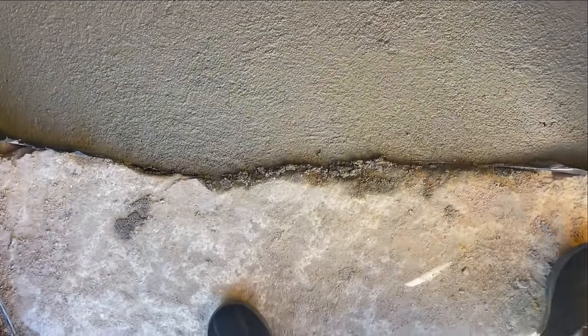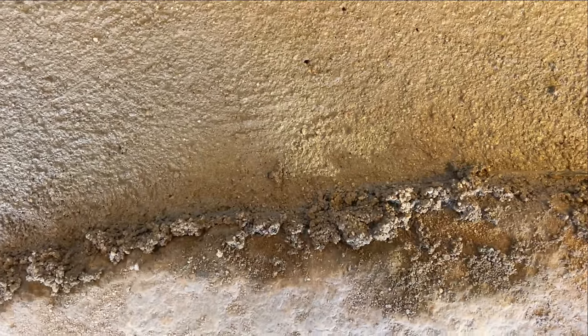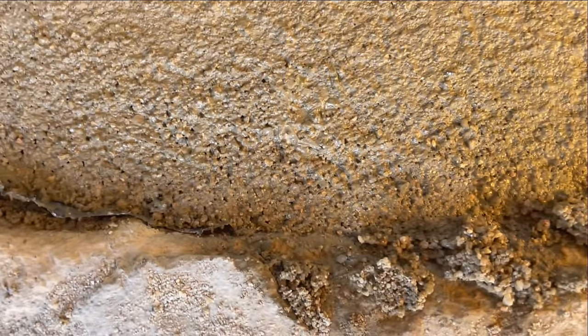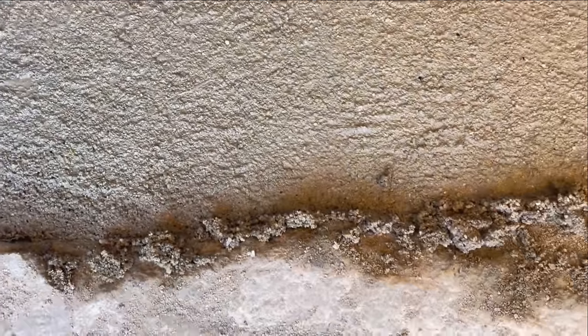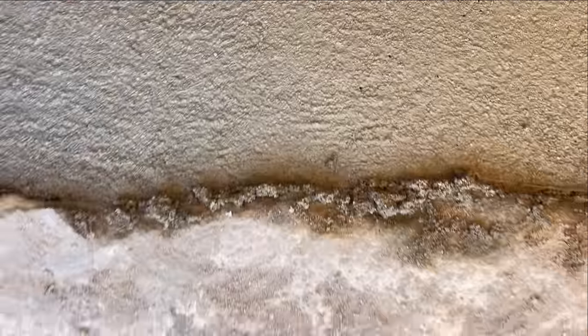Okay, so it is pretty much as good as it can be and level with this stone here, because I think there's bits of it, like here, that are a little bit higher. I mean, it's practically there. It's not something I think I'm going to trip on. Hopefully not. It's going to be weird to actually just walk into this room now and step onto a floor. Oops, the door's shutting on me.